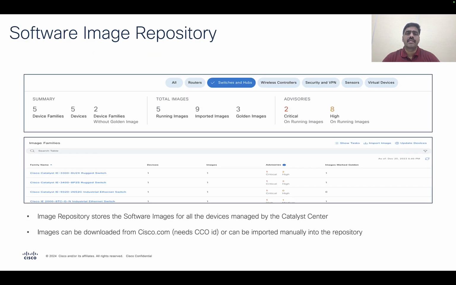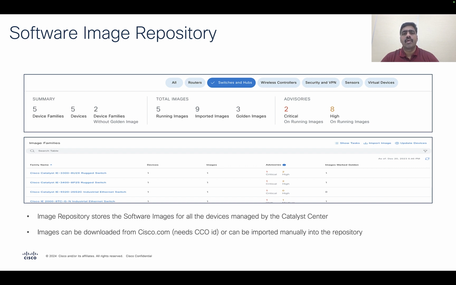As previously discussed, Catalyst Center can act as a storage repository for all the software images irrespective of the device type, be it a router, switch, an access switch, or a distribution switch, or a wireless access point, anything for that matter. The software images can either be downloaded automatically from cisco.com using your CCO ID, or else can be manually imported from a laptop or a PC into the Catalyst Center.